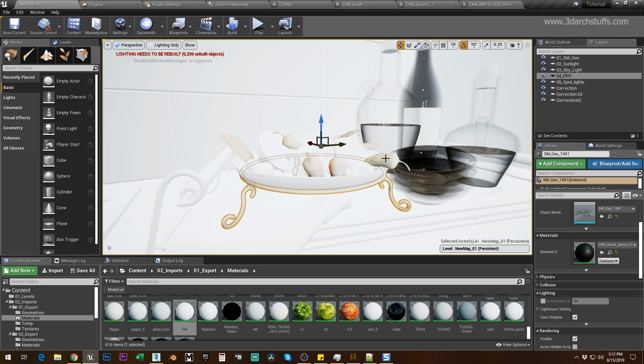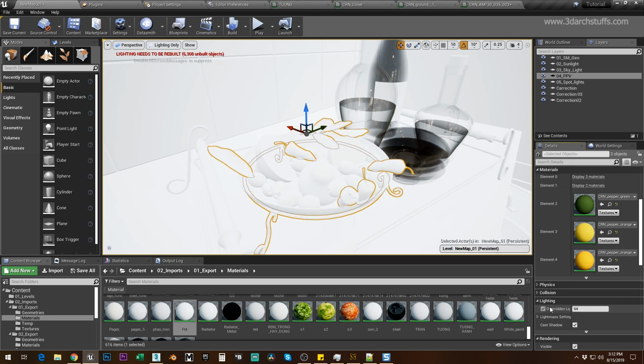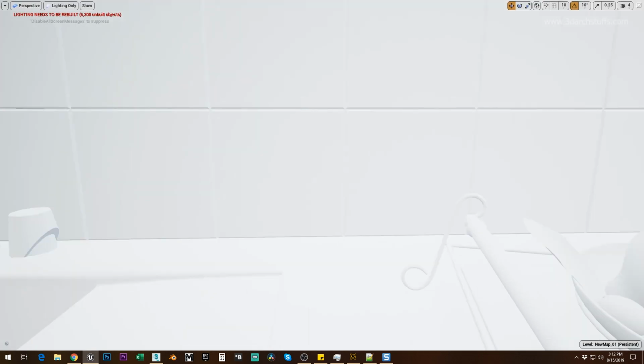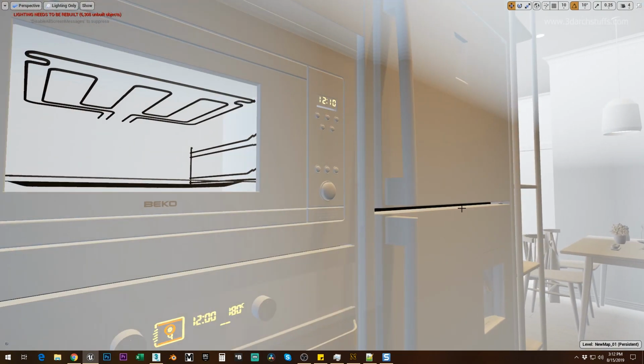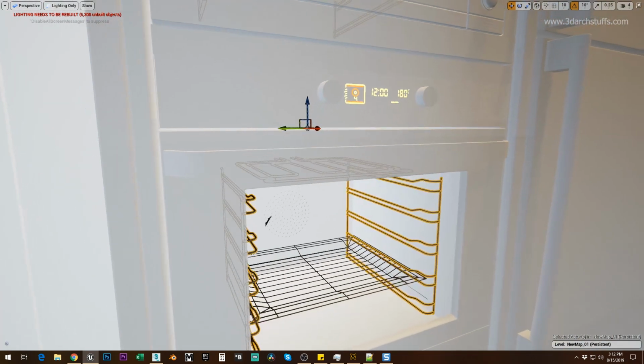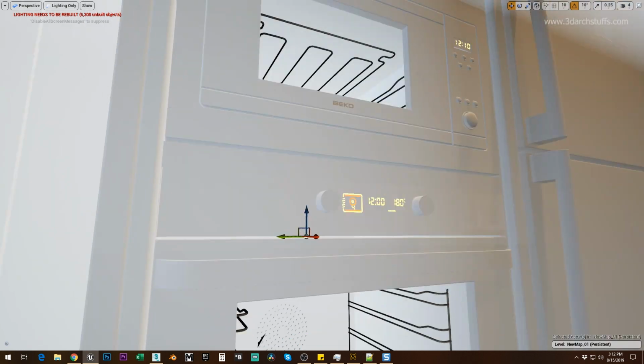And once we are sure after that light build, we will increase the quality to insane or maybe high quality, whatever it is, and then we will build the light. So as you can see, I just forgot to increase the resolution of some objects, so I'm increasing them right now.